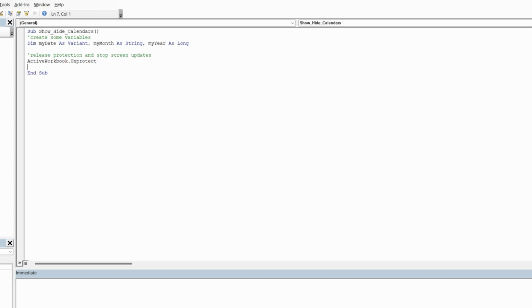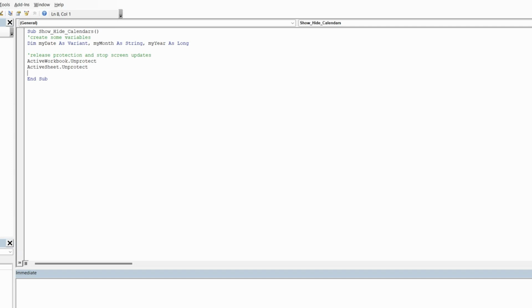So let's unprotect the actual sheet as well. I'm going to do ActiveSheet.Unprotect. There you go. And then the screen updating.